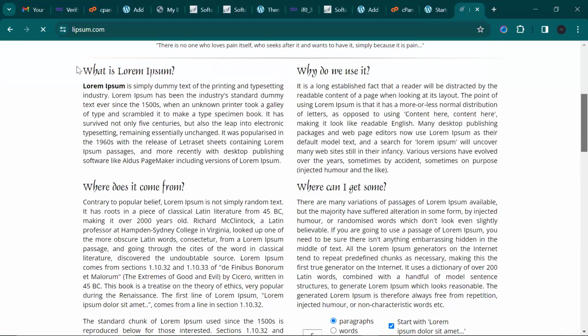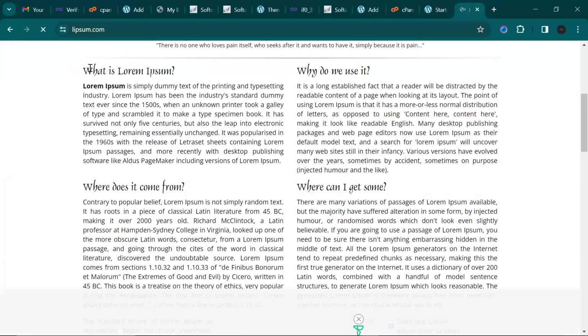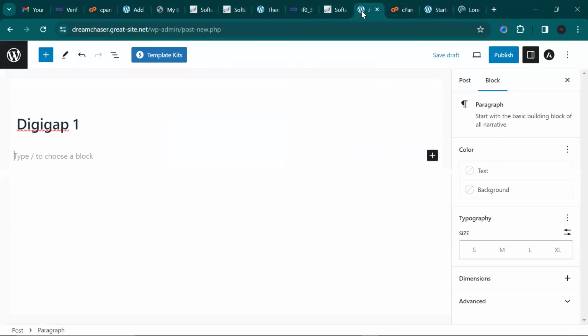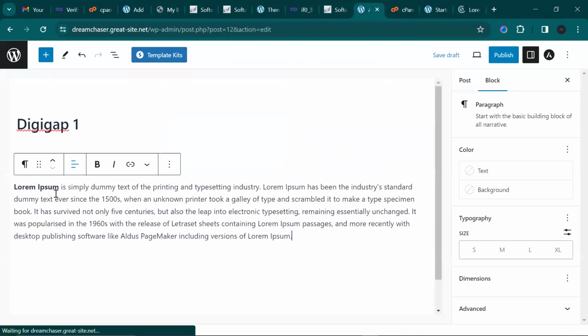So let me copy this, Control C, come here. Okay, I'm here. And I'll paste. Right. This is not supposed to be good.